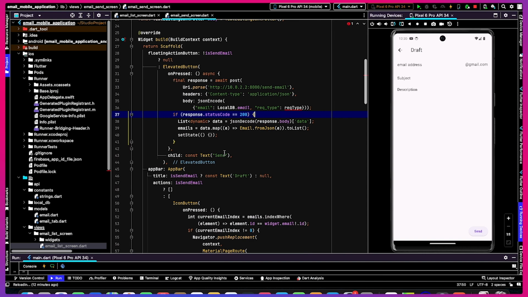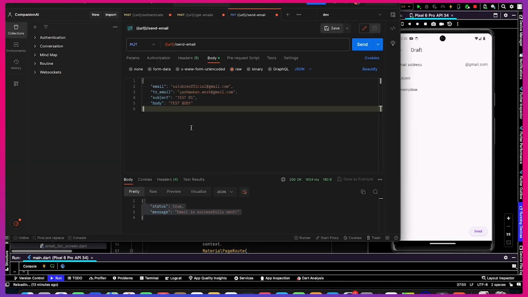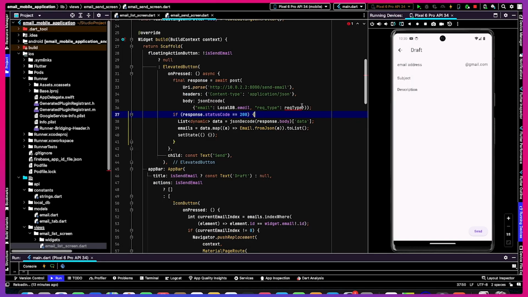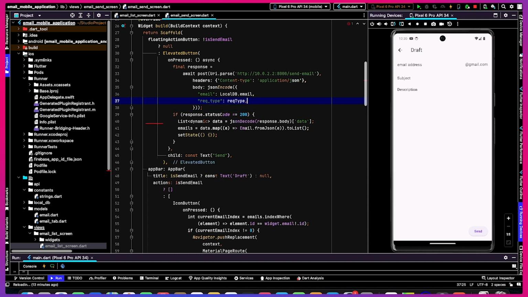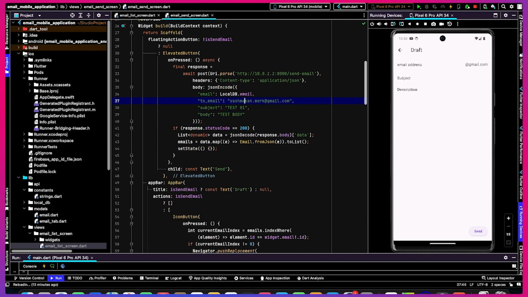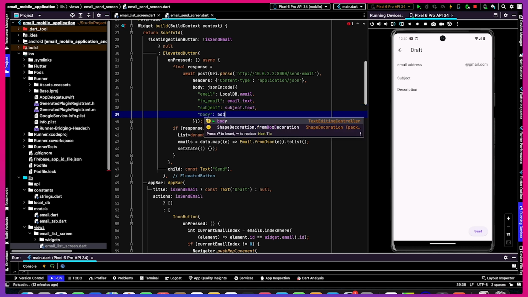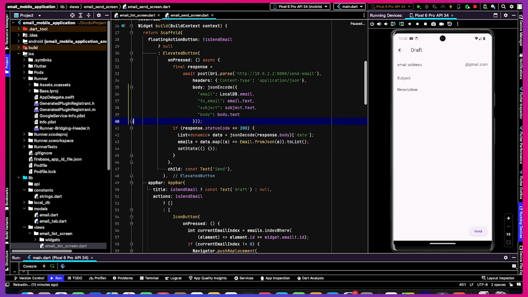And let's go back to our postman, and this and all extra details we will be needing. So I'll first add a comma, and format the code. Then I will paste this information here. To email is nothing but the email.text, subject.text, and you guessed it, body.text.